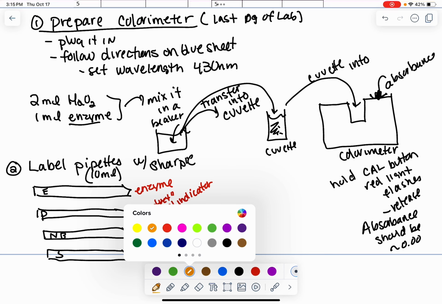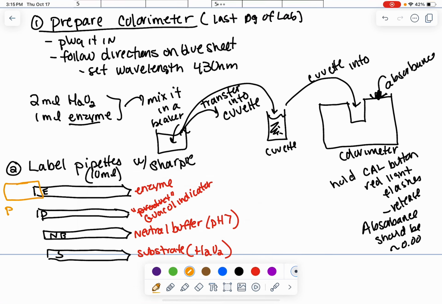So it tells you to label those, and if you've ever used them, we're going to have those little pipette pumps that you put on the end, and you can switch the pump and the pipettes out as you're using them. It's going to tell you to do that. These directions are on page 8 in the lab, which explains all of that a little bit more.